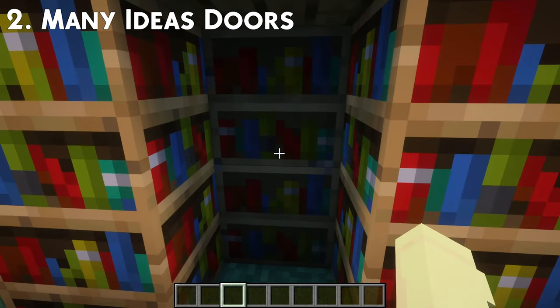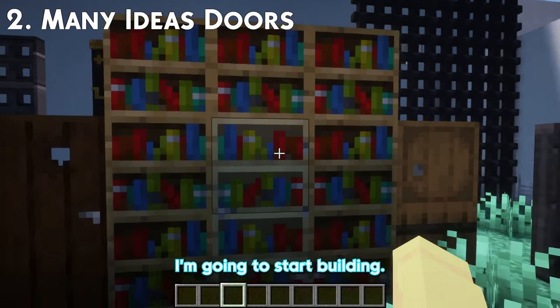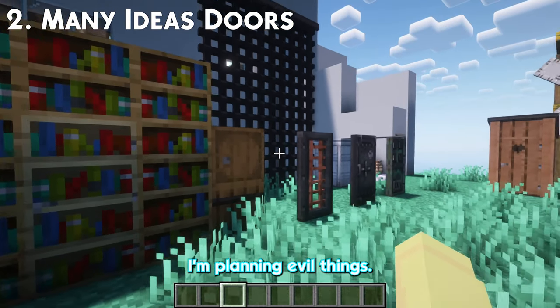Oop. Here I am. Nobody knows I'm here. This is my secret lair. I'm going to start building and planning evil things.